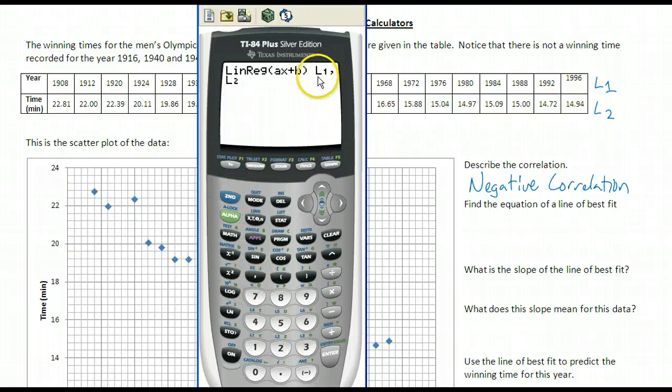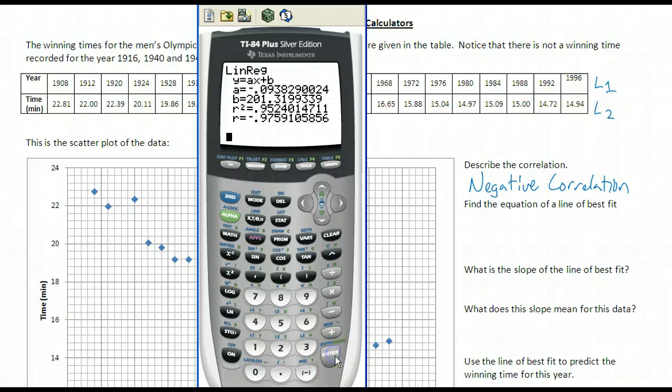So this is my x value, this is my y, input, output. Notice that I did not hit alpha L followed by 1. If I hit alpha L followed by 1, that's not list 1, that's the number that's associated with L times 1. So I want to hit second 1 and second 2 to get L1 and L2.